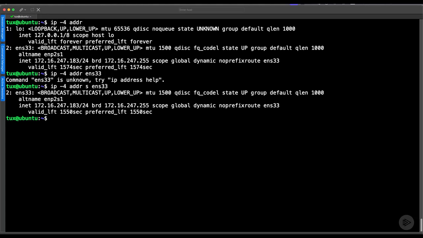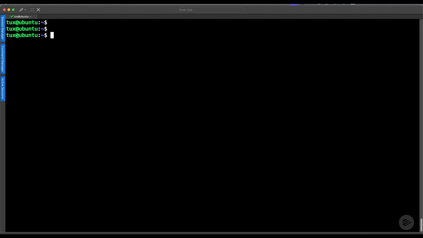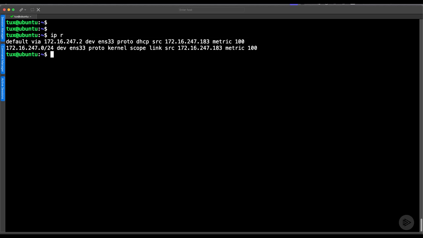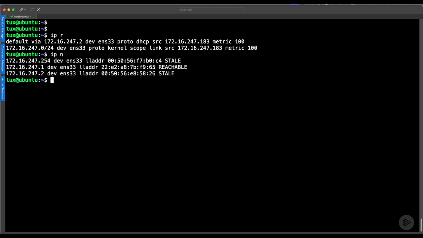But it isn't all about IP addresses. As I say, we have a Swiss Army knife where we can combine many commands into one. Let me show you. ip r for ip route show. And I can use ip n for ip neighbor show, where we're looking at the resolution from IP address to MAC address. There are more options as well, but these are going to be the commonly used options. And we can see the advantage of our modern Linux systems and the ip command.